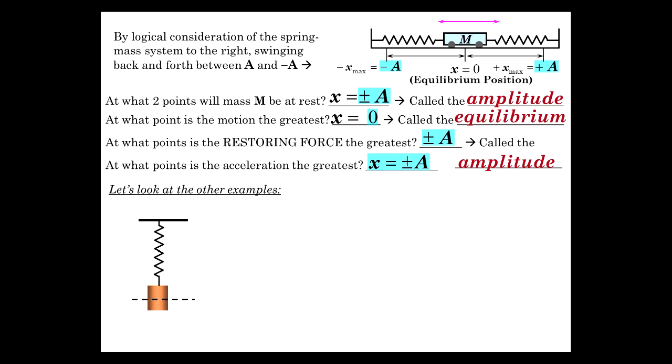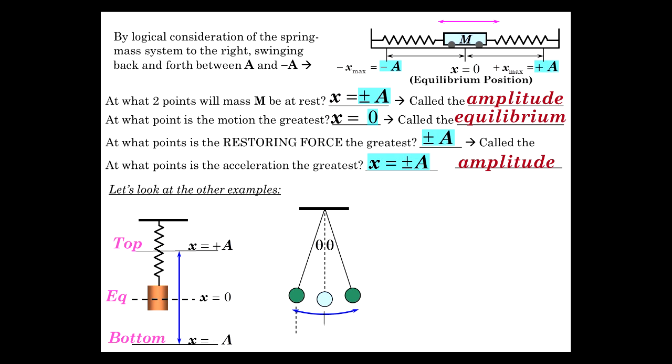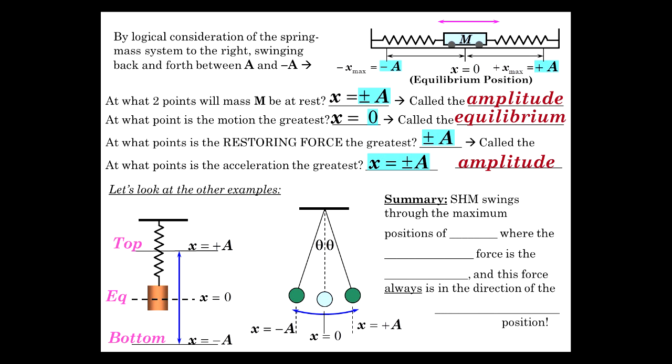All right. A vertically vibrating spring. We have the top, the equilibrium position, and the bottom. Those are the key places, and it oscillates between those two locations, the top and the bottom. So we have the limits of the oscillation here, and x is equal to 0 at the equilibrium, plus A at the top, minus A at the bottom. Likewise, we can consider a pendulum, and at the bottom, where it's just hanging, x is equal to 0, and then plus or minus A at the maximum extent of the swing itself.